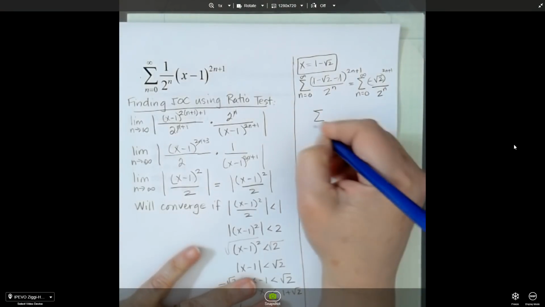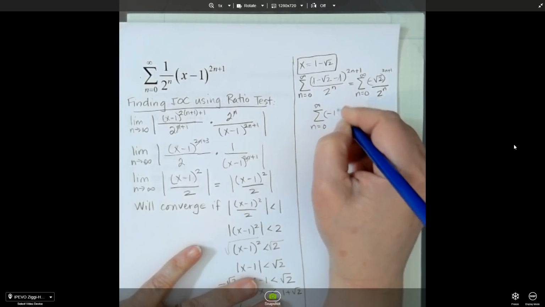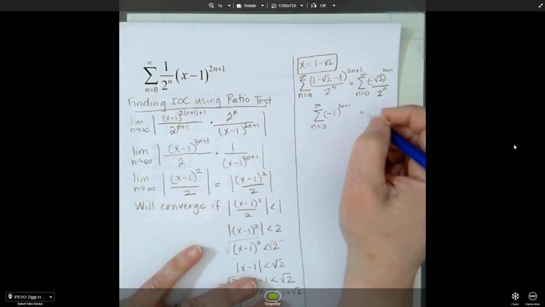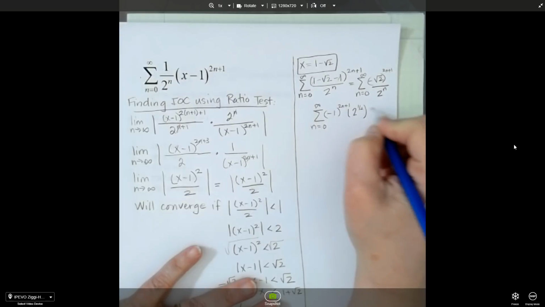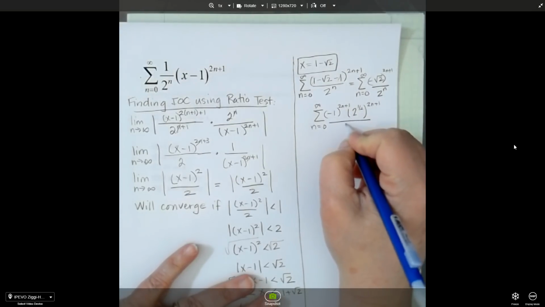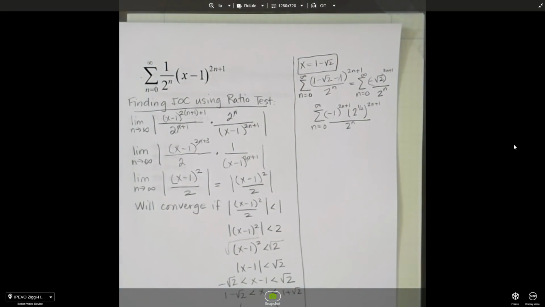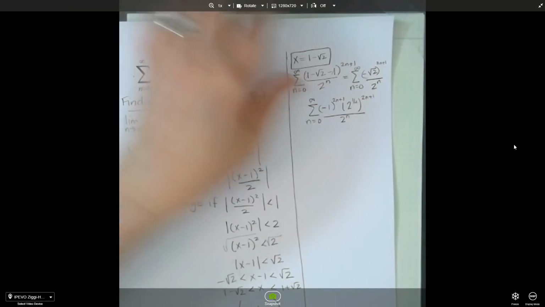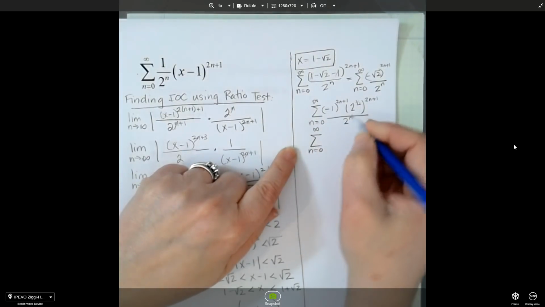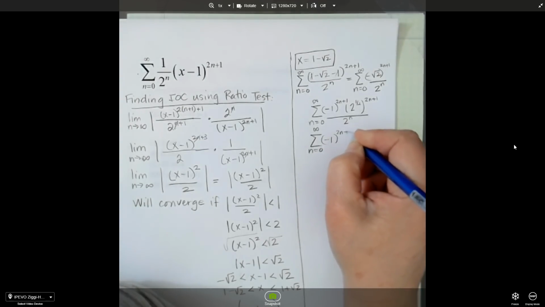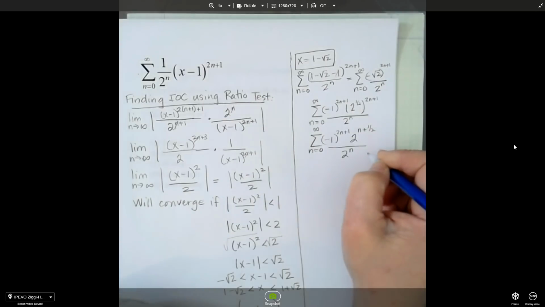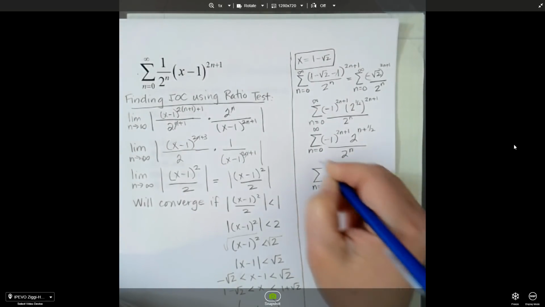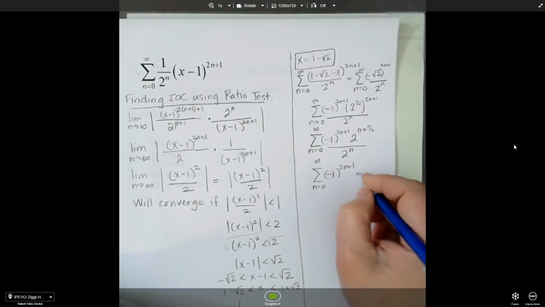All right. The sum from n equals 0 to infinity of negative 1 to the 2n plus 1 times 2 to the 1/2 times 2n plus 1 all over 2 to the n. All right, now I'm going to distribute this 1/2 here. And we're going to get negative 1 to the 2n plus 1, 2 to the n plus 1/2, all over 2 to the n. Now, the 2 to the n's are going to cancel here, and then I'm going to be left with just on top here negative 1 to the 2n plus 1 times 2 to the 1/2, which is the square root of 2.